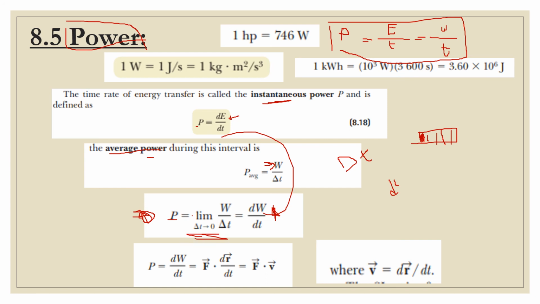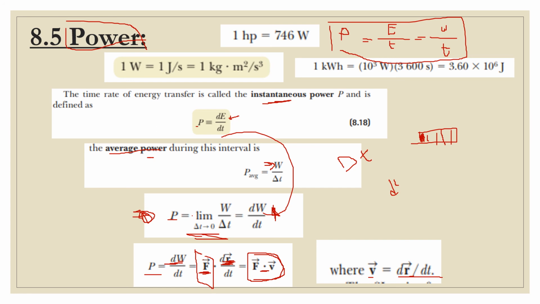So the next one I'm going to talk about is that power is the change in work over change in time. And we know work is equal to force times distance. So I'm going to take here force times the derivative of distance, because the force is constant and the distance is changing, therefore I put dr over dt, as we know. And since dr over dt is equal to v, therefore I'm going to put F dot v, because it's a vector, dot the velocity vector.